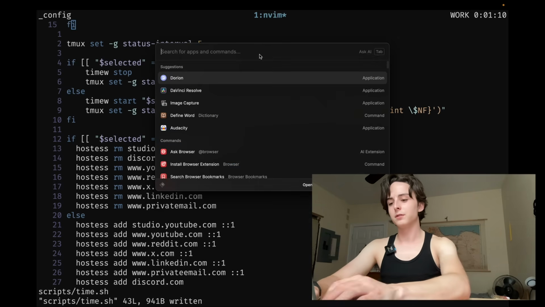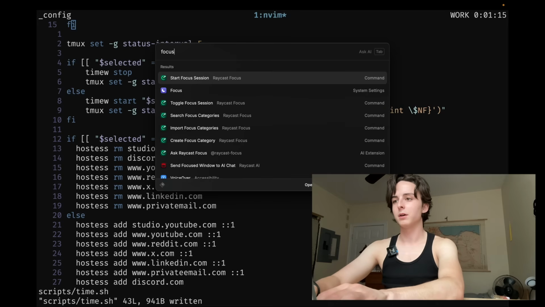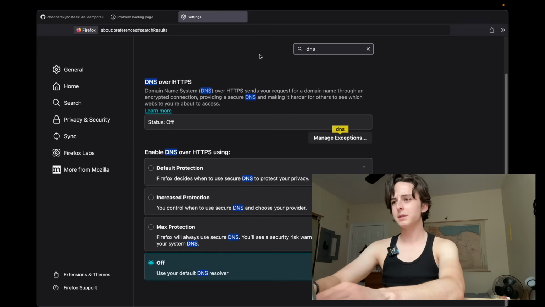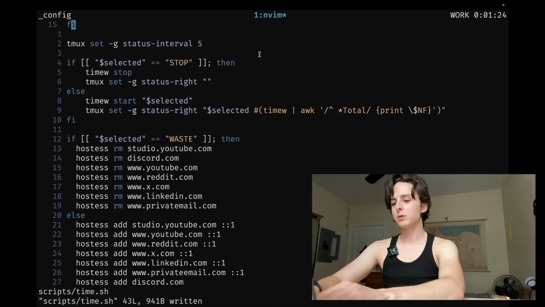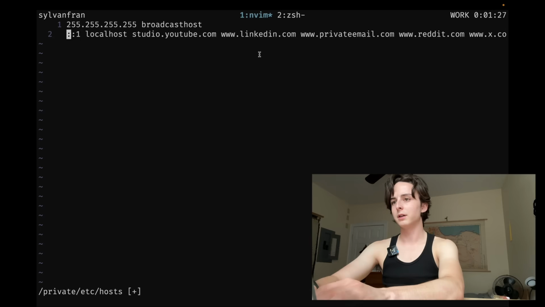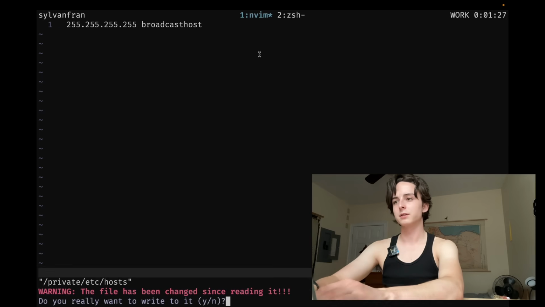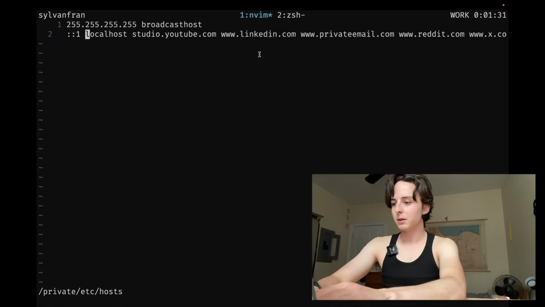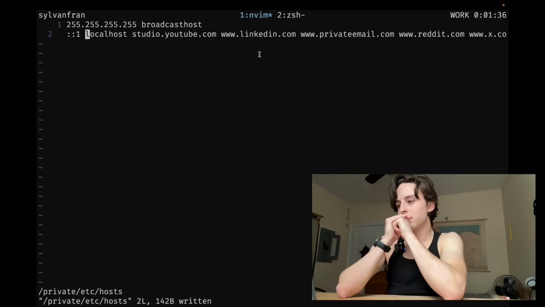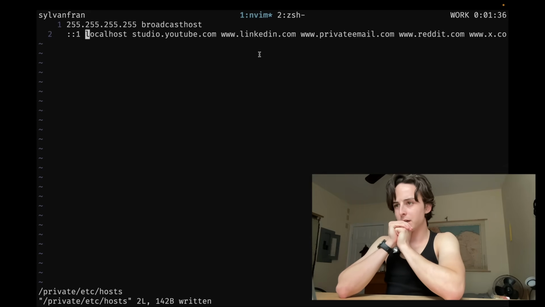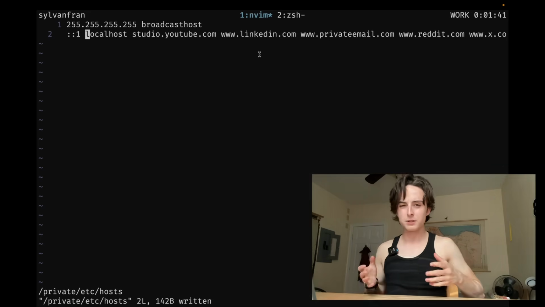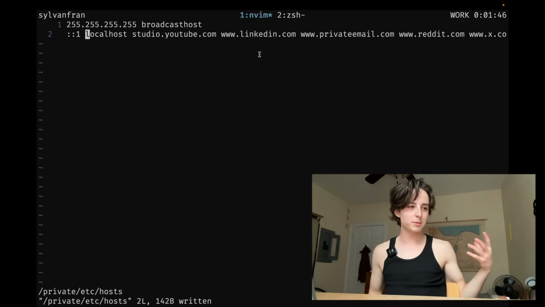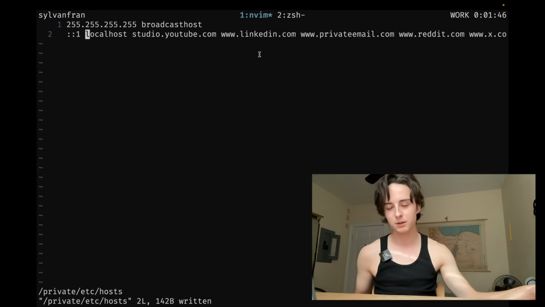There's also tons of other focus mode apps, like Raycast focus mode, which is all right, but I find it kind of too easy to stop. And I mean, this is easy to stop too. Like if you go to your etc hosts file and open this up, you could easily just delete this line and then boom, you're doing stuff. But someone in one of the GitHub issues I posted about this said, yeah, I used to do that. He actually gave me the idea to do this. But if your precedent is to edit the config file all the time with Vim or whatever, then it becomes really easy and frictionless for you to just go and delete stuff.